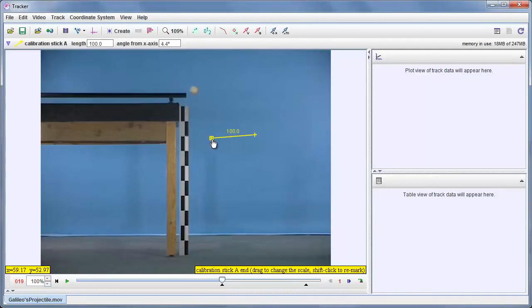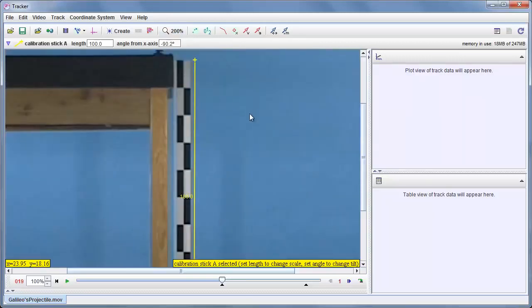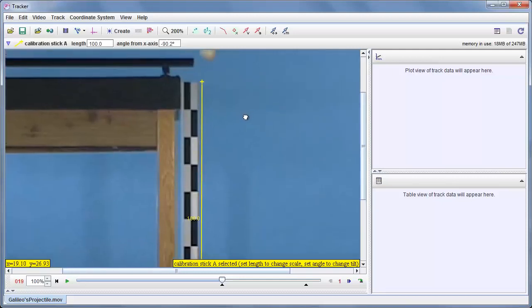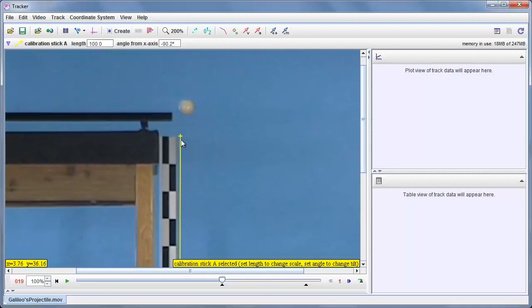All right. Now here's where we can actually use this thing to calibrate. If I grab one end of this, I can move it up to one end of the meter stick. I'll take the other end and move it down to the other end of the meter stick, like so. If I need to, I can zoom in. I'm doing that with the mouse right now, but I can always, up here, click on this zoom level button, and let's say go to 200%. When I do that, now if I just click and drag the video frame around, I can come up to places I need to see.